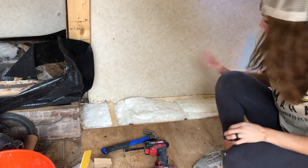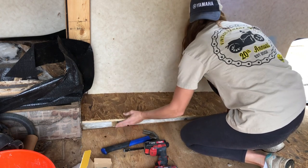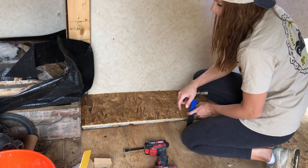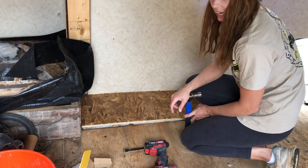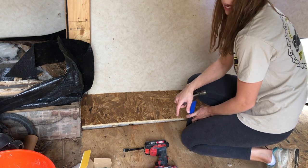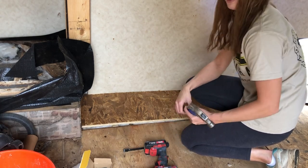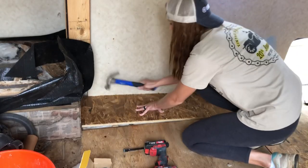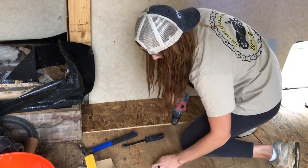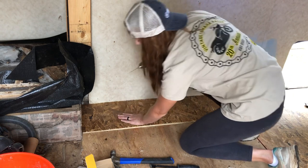After you've got your framing done, this is OSB. Most campers are going to be five-eighths OSB, but it really just depends on your camper, so measure the wood that you take out. You don't have to put OSB in, but I like OSB in floors — it's mainly what they use in campers. My father-in-law calls it SOB, which is hilarious but pretty accurate.